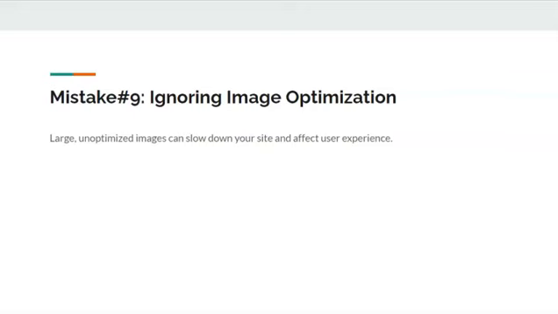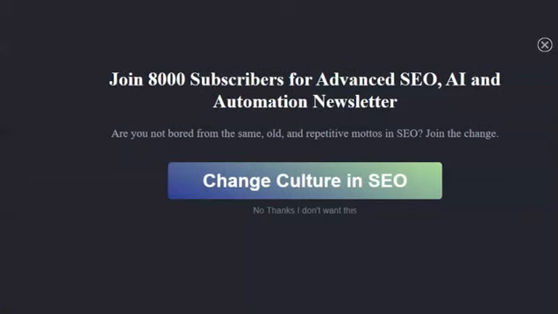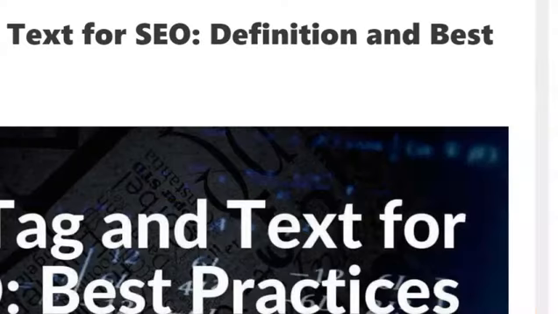If users like it, it would be great for user experience as well, because we humans like to see some images, some multimedia, within large blocks of text. So this makes sense.